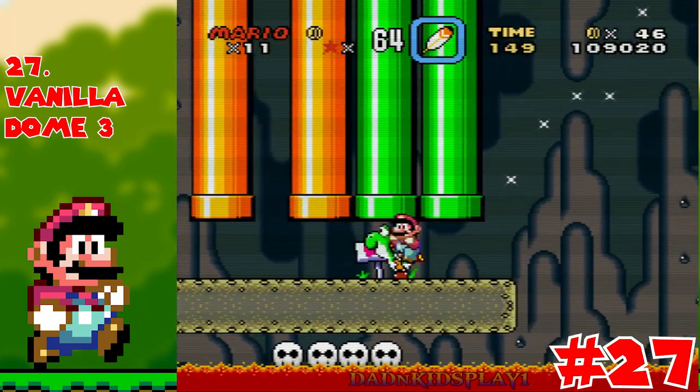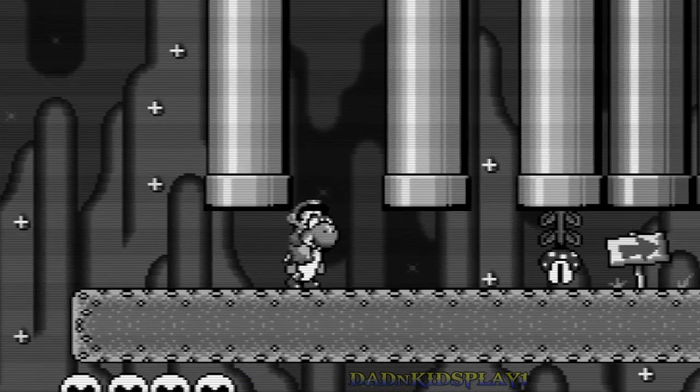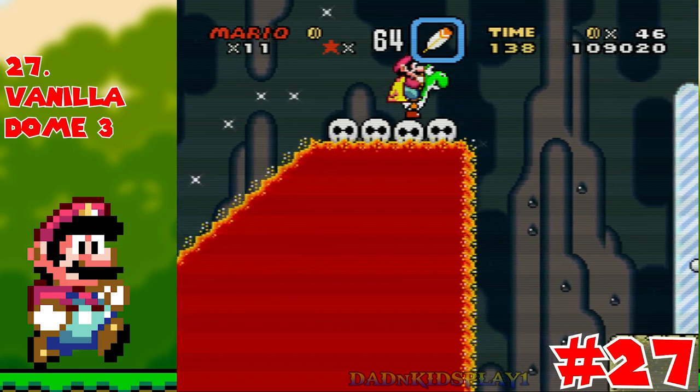Make sure you walk along with the raft and keep it in view, or else you have to start over. Take out the piranhas with Yoshi if you need to. Now hop back on it, and once you get on this lava hill, jump off of it for the gold.